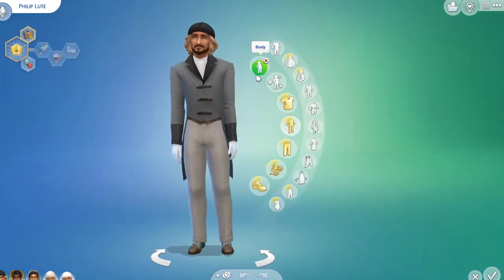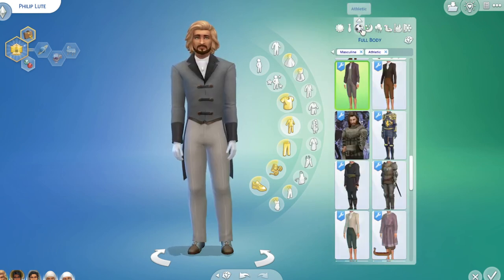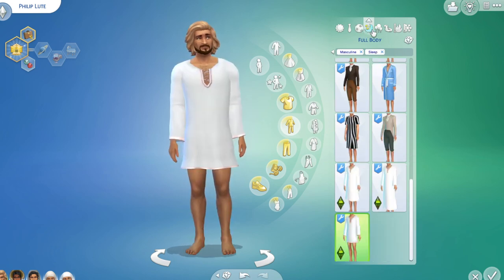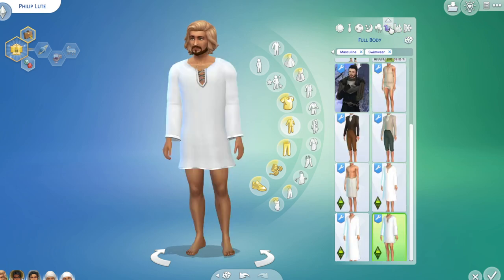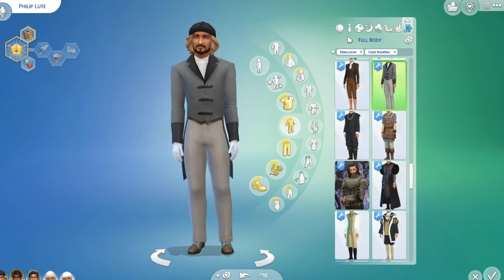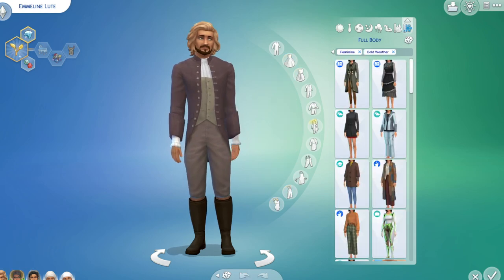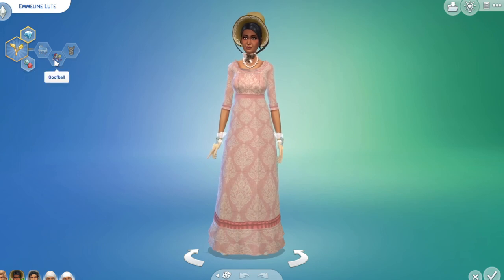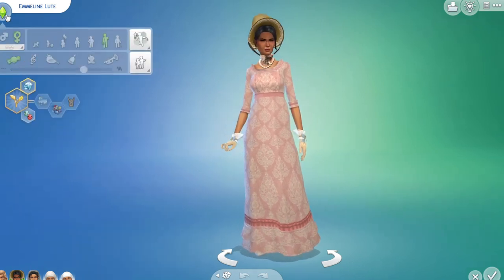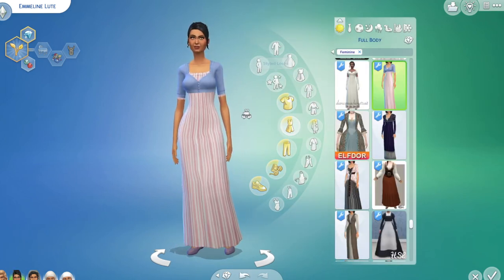Okay, this is our founder and the one in the entertainer career, Philip Lute. He is an adult. He wants to be a mansion baron, and he's an astrophile, he is a snob, and he's family oriented. So, I think he turned out pretty well. They do have three kids, all of them being girls, so they've got their hands full.